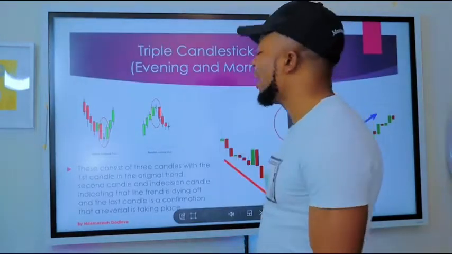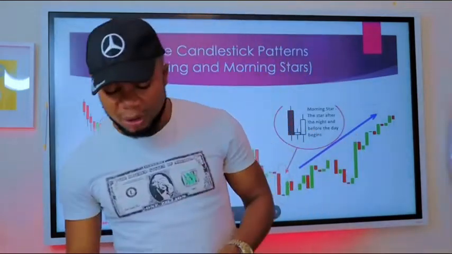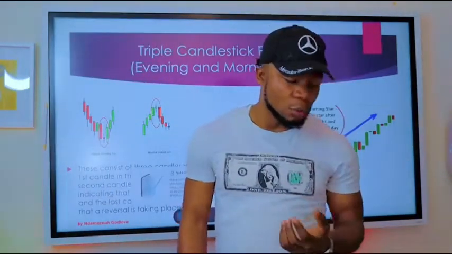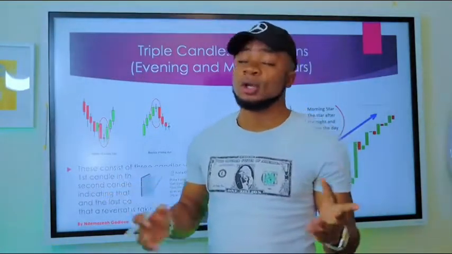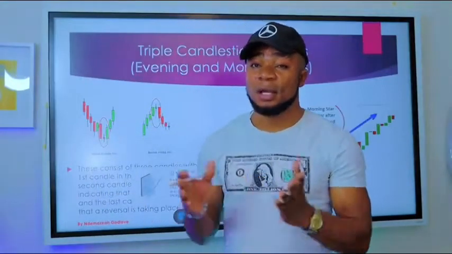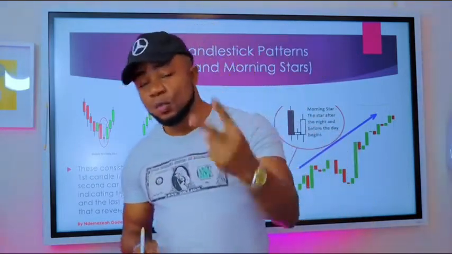Let's go to what we call triple candlestick pattern. We've spoken about single candlestick pattern, which are candlestick patterns in which you just need one candlestick to be able to confirm if the market is changing direction, or you just need one candlestick pattern to be able to give you a particular signal. All right. After that, we moved to dual candlestick pattern or double candlestick pattern, that you need at least two candlesticks to be able to confirm to you that the market is changing direction, or to be able to confirm to you a particular signal.